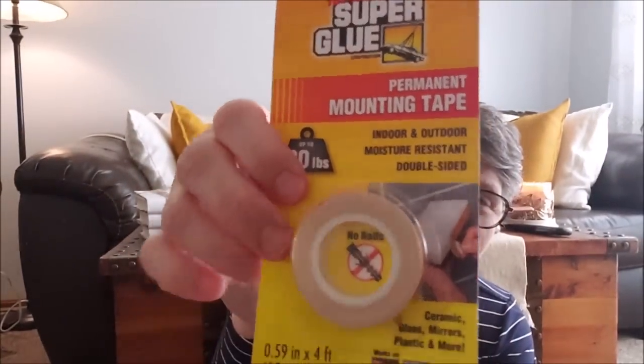I found this interesting stuff — it's the original Super Glue brand but this is mounting strips or mounting tape and it comes on a roll. You get four feet of it and it says it works on frames, tile, and much more. I grabbed two because I've just never seen this before. Super Glue is a name brand so it's not a store brand. I have a craft cart with all my adhesives on one shelf and I'll stick this with that — when I do a craft I evaluate all my adhesives and decide which is best for the project.